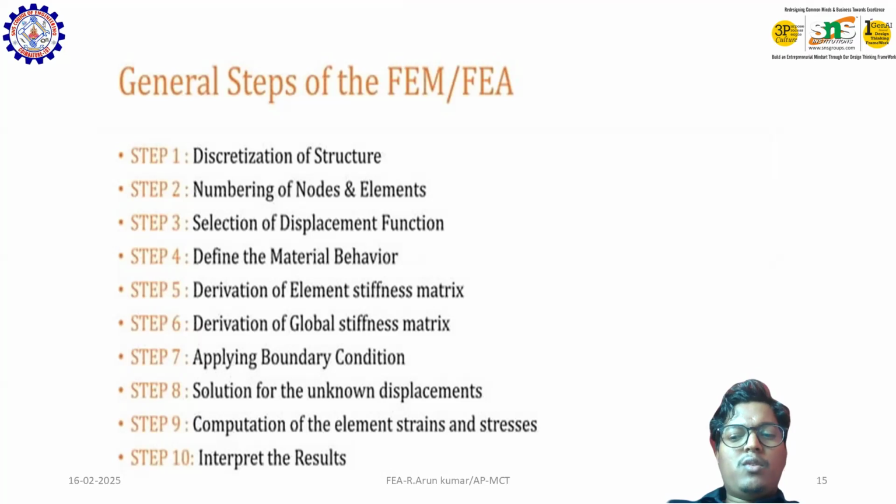Once you find the stiffness matrix of each bar element, for example, element one has some stiffness value and element two has some stiffness value, you have to consider both and join them with each other. So you have to derive the global stiffness matrix. This is my sixth step of the stiffness matrix.